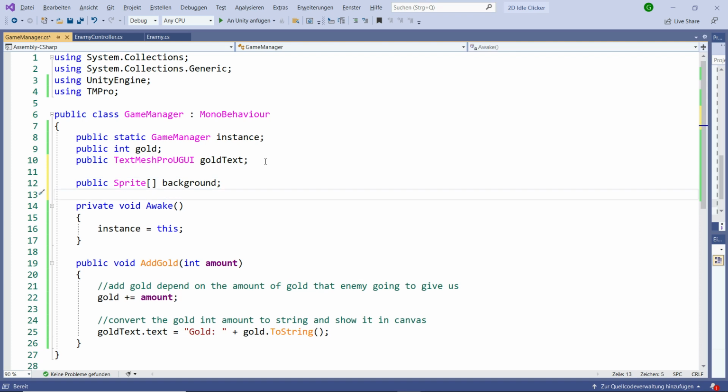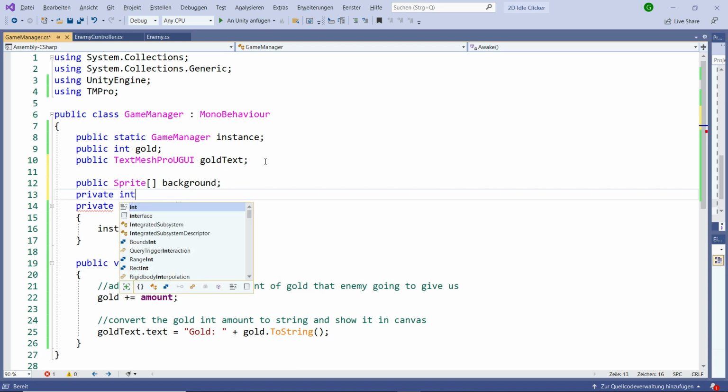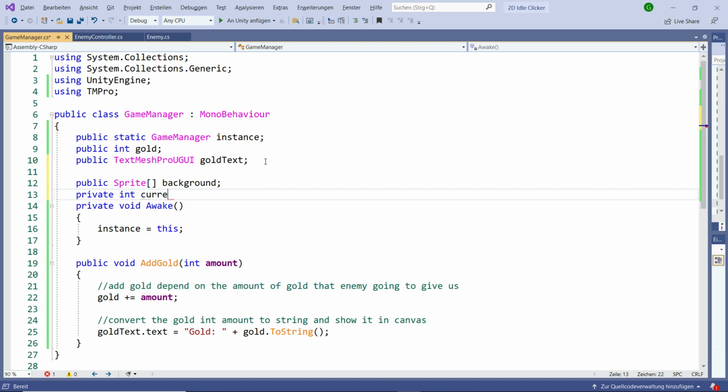The next one will be private int current background.